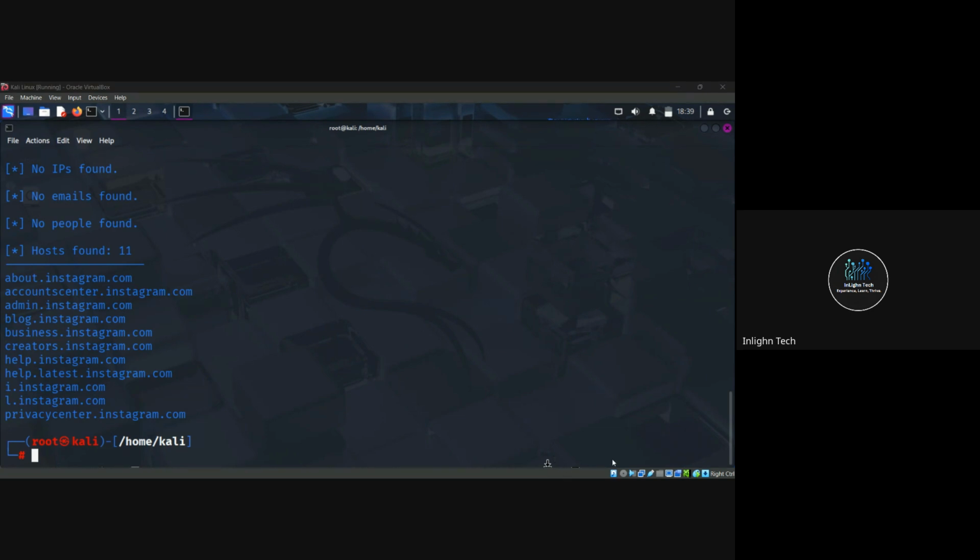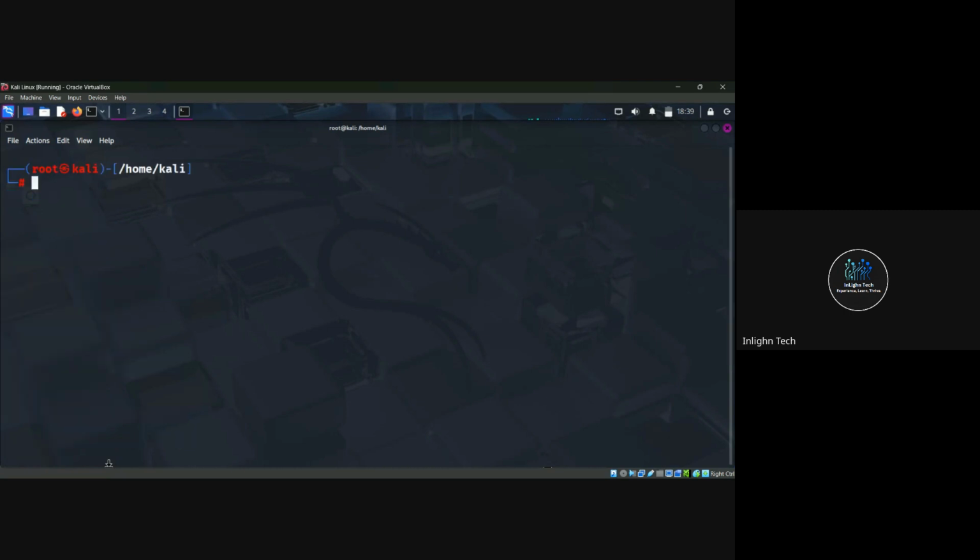Yes, guys. Do you have any queries regarding the dig tool, whois tool, and theHarvester tool? Let me know in the chat box. Just type the name of the tool and I will tell you again. I will show you all three of them. Okay, repeat theHarvester as well.